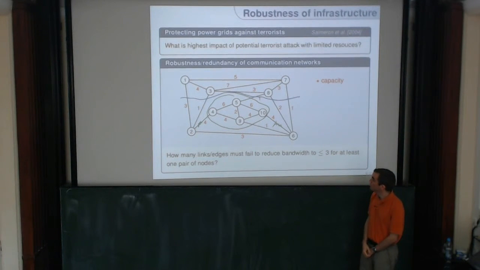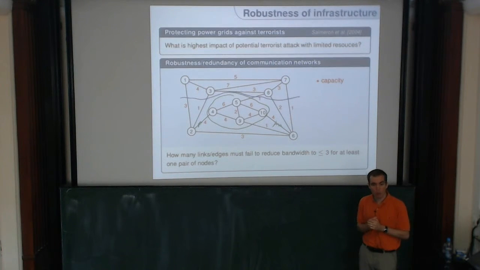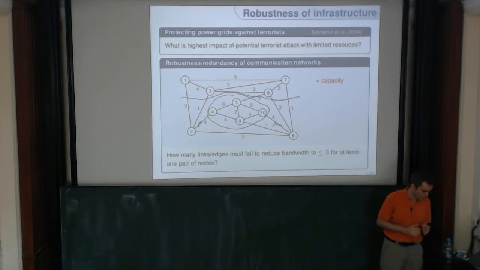For those who want to think a little about something while I keep talking, you could wonder: is this problem actually polynomial-time solvable, to find the minimum number of edges you have to remove to make the global min cut drop below a certain value? Or in other words, if I give you a certain number of edges you can remove, can you determine the best attack to get a global min cut of value as small as possible? I'll give you the answer later in the talk, without giving you the algorithm, but I can give you some details on how this can be done.